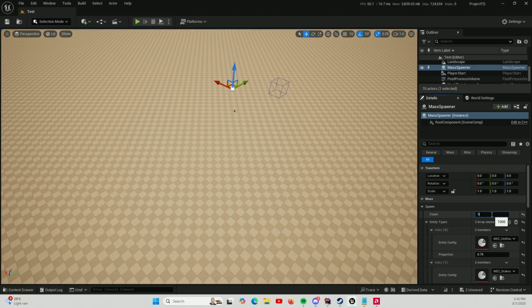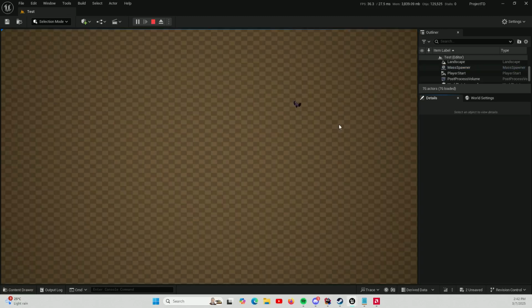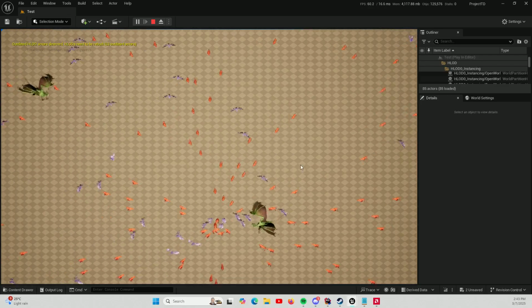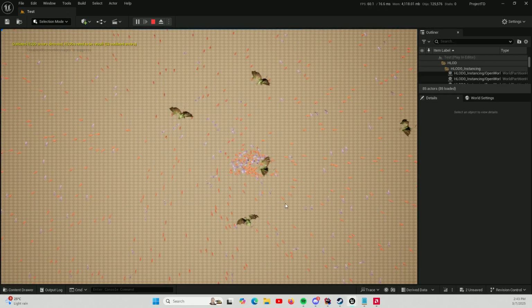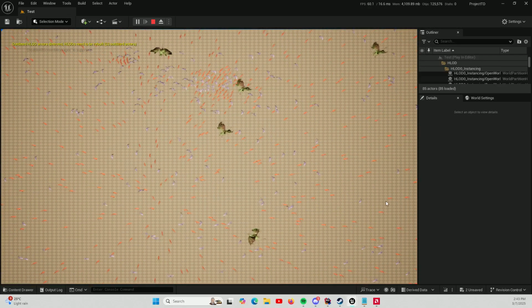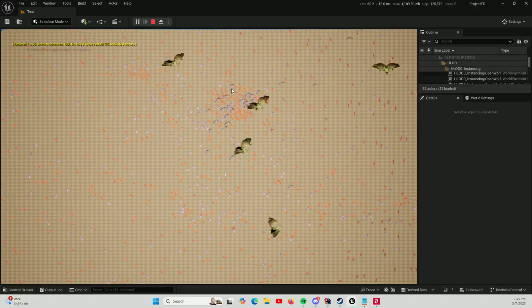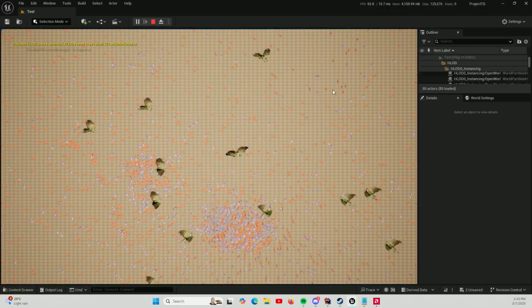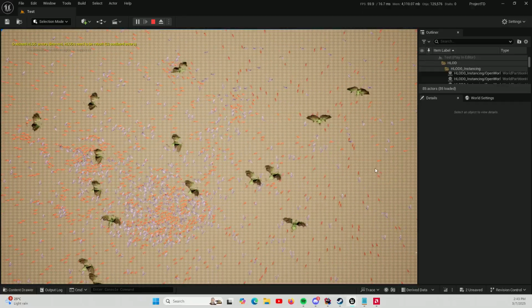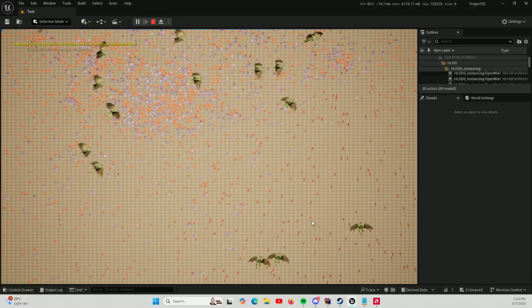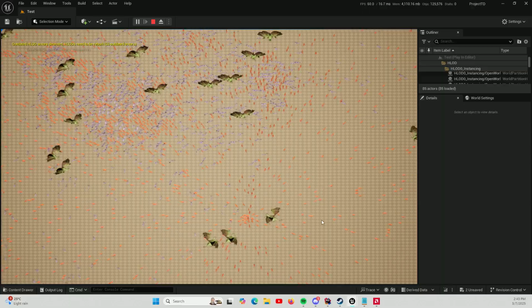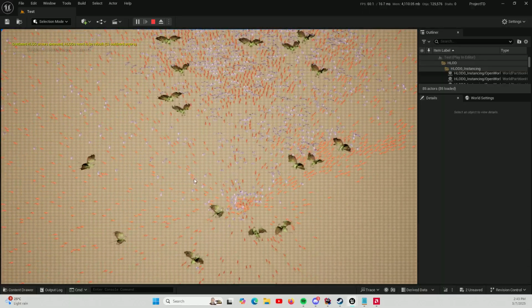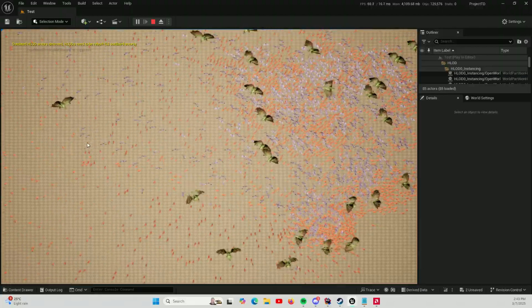Let's pump this up to 5,000. It's like a GTA style game where there's lots of pedestrians and cars going by. So the mass entity system is being used to render the pedestrians and the cars. Now, while that's all well and good, in an RTS game, you want to render tons and tons of these units at once, top down. And I just found that the visualizations that used instance static meshes wouldn't really do what I wanted and have as much control. So that's why I'm using Niagara, in my opinion at least.